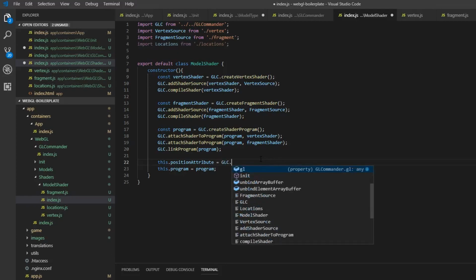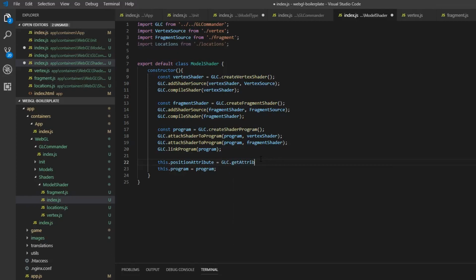So glc.getAttribLocation, and then we're going to call locations.position. So now we're extracting the location of this position, and now we can use it later on when we want to render something.